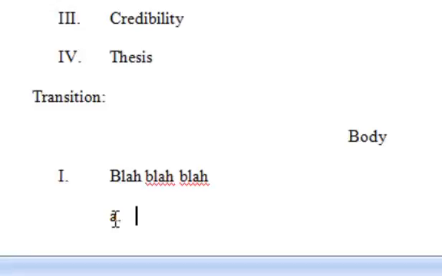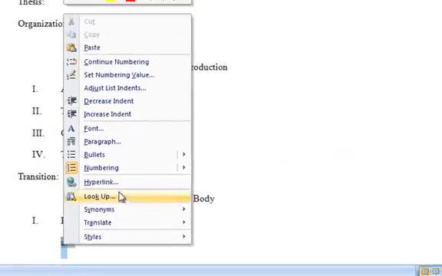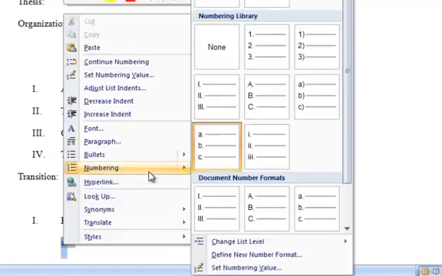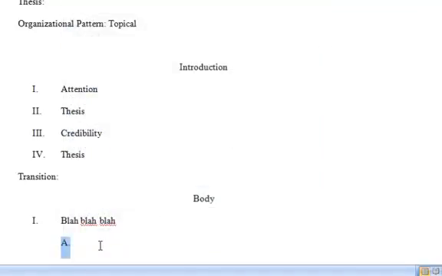So instead of doing that, I'm going to left click on that A. It's going to highlight it, select it for me. Then I'm going to right click to pull up a whole menu of options. Now that I have my menu, I want to go to numbering. And you can see that you have a lot of options here. So what I want to do is go up here to my capital letters. And for this class, for a subpoint, you're going to want a capital letter. So click on that. And there you go. We have our subpoint.